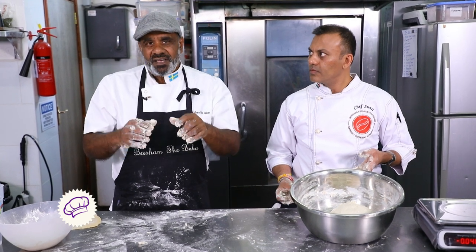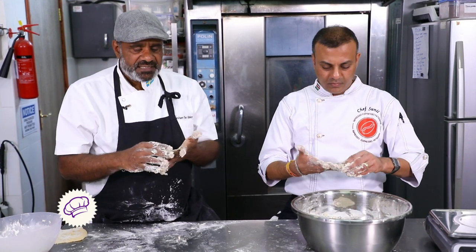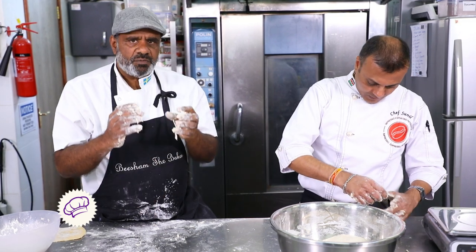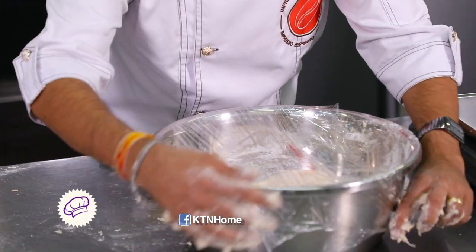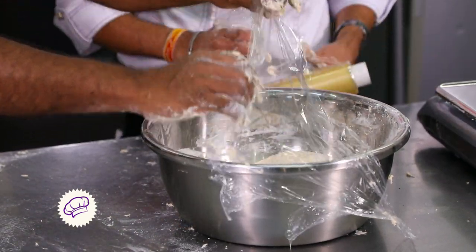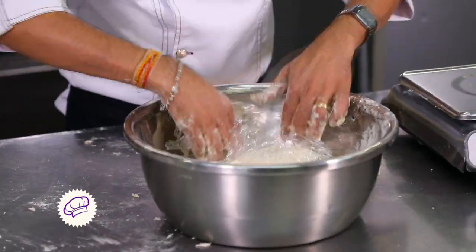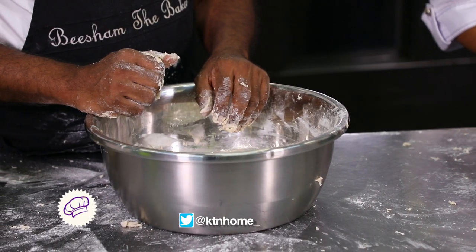I would like to cover it with a plastic film. Why am I using a plastic film? Because plastic film keeps the moisture inside. The cloth will dry the dough. If you use cloth, you're going to wait half an hour first, and then the dough will get dry. With the plastic, it will keep all the moisture inside. So it's a good tip to use plastic, or we can just put it directly here. So we have it just like this, and then we will let it rest for half an hour, and then we will go to the second process.